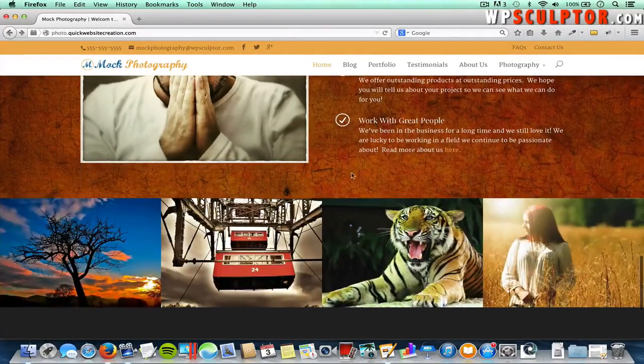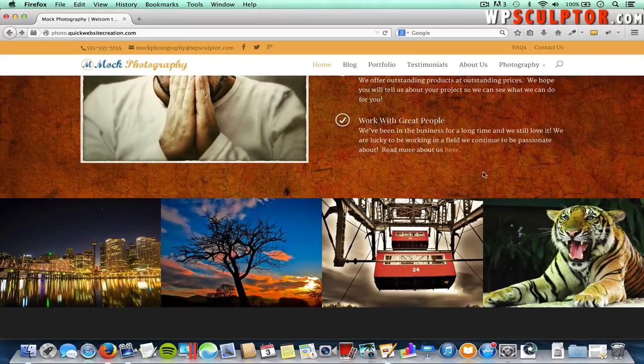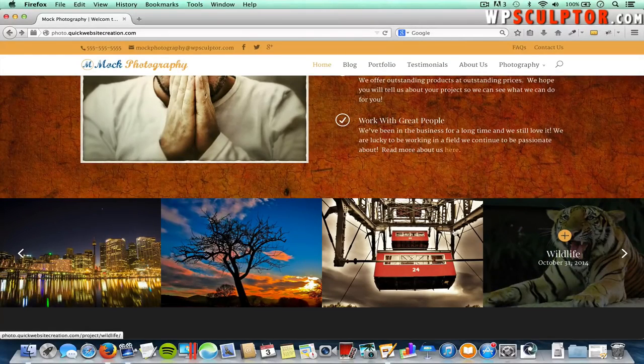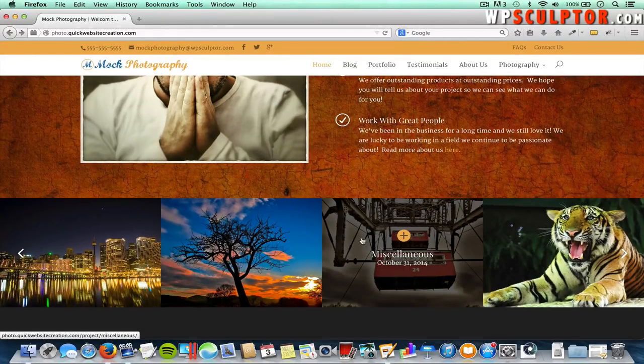And the last thing we're going to add to our home page is what's called the carousel module that you see here. And it rotates automatically if you want it to. That's an optional setting. I've got it set to rotate every 3 seconds. And just like the slideshow module, when you hover over these images, it pauses the automatic rotation.